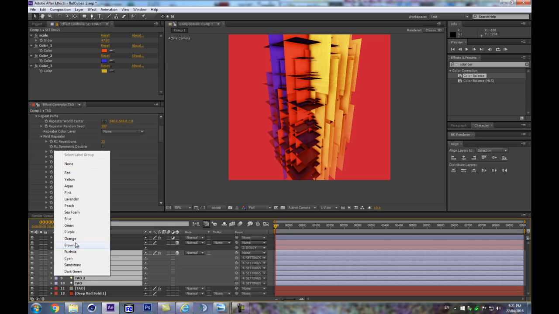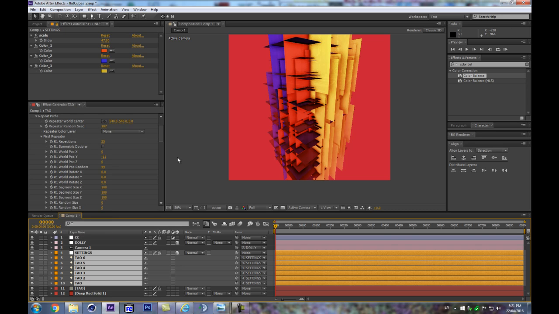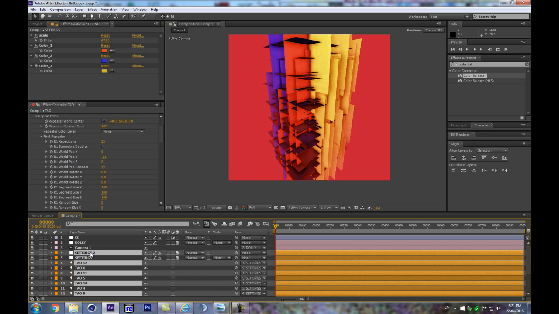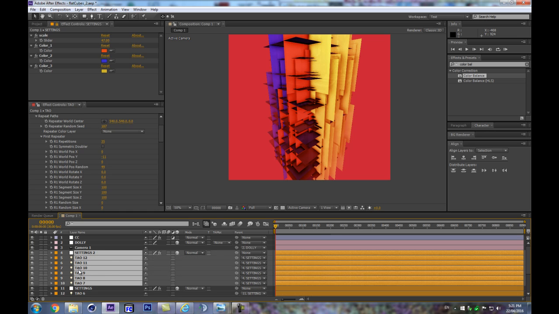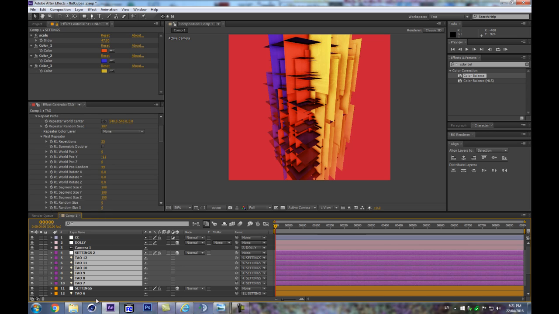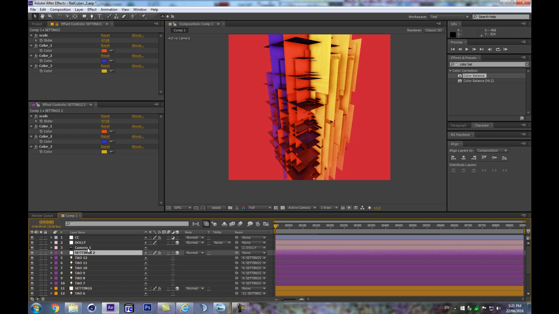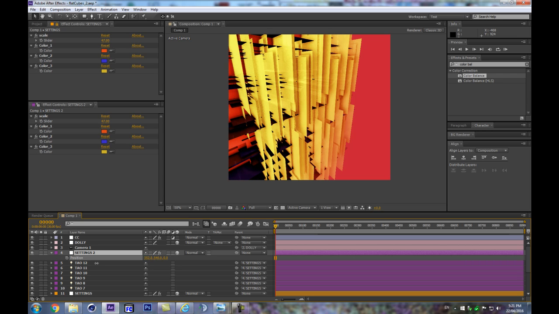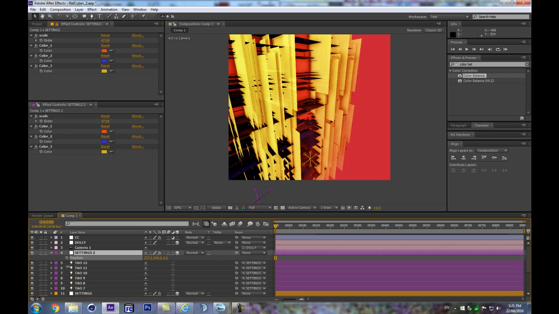Maybe not, it's not standing out as much as our vivid colors here. So let's color that orange, and we're going to duplicate all that by hitting Command D, and let's bring it on top here, so they're all stacking up, and let's make them another color so we can differentiate them. And since they're all going to be connected to our second null here, we can hit P, and we can bring this towards us, and it's gonna repeat our pattern.